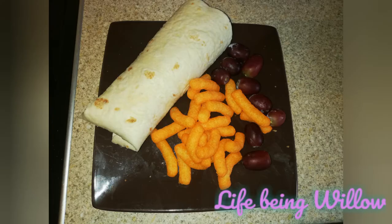Here's my lunch. I've got a packet of Cheetos for two points, a Weight Watchers wrap for three points — inside the wrap I had salad and chicken bites, seven chicken bites for four points, and a squirt of mayonnaise that wasn't enough to point. I also had a cinnamon Fiber One bar for four points, and grapes which were free. In total my lunch was 13 points.